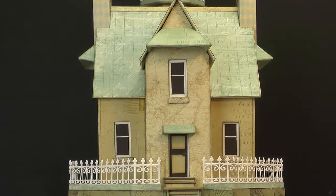I made this with a Spellbinder Shapeabilities die called wrought iron die. I doubled up cardstock because it will only cut cardstock, just to give it some sturdiness. And I used this same die, you'll see in a few minutes, on the deck that surrounds the light.